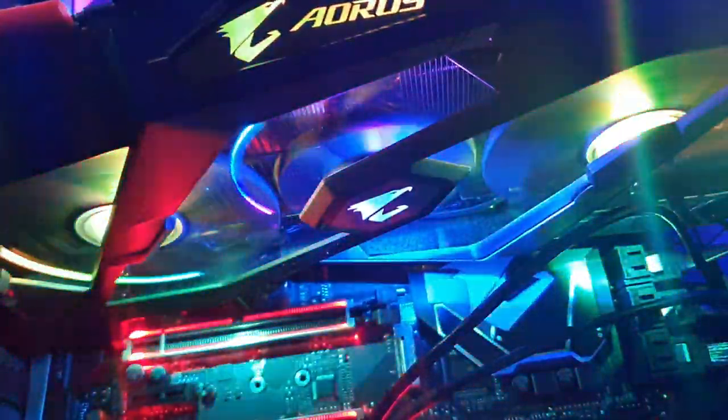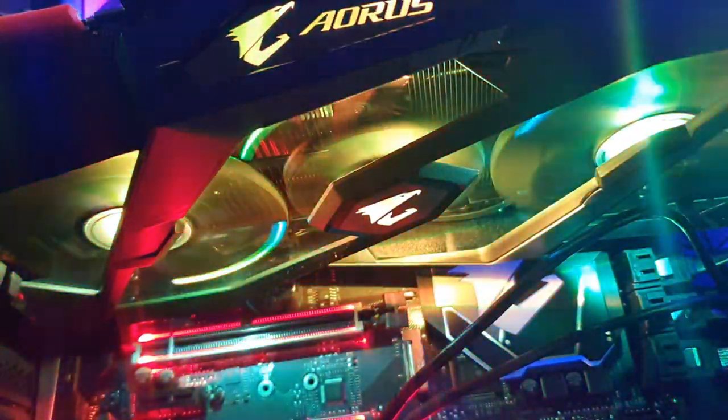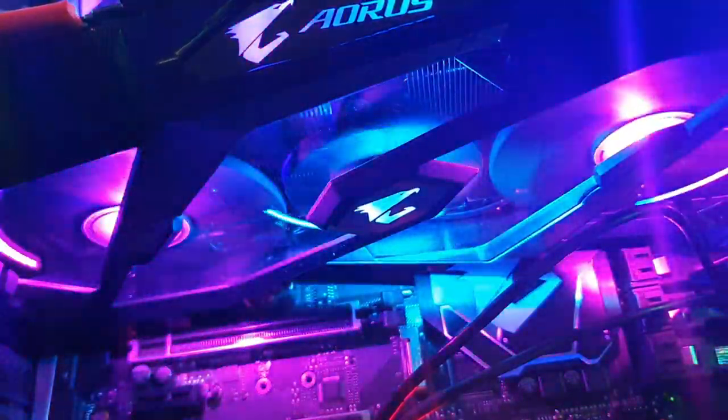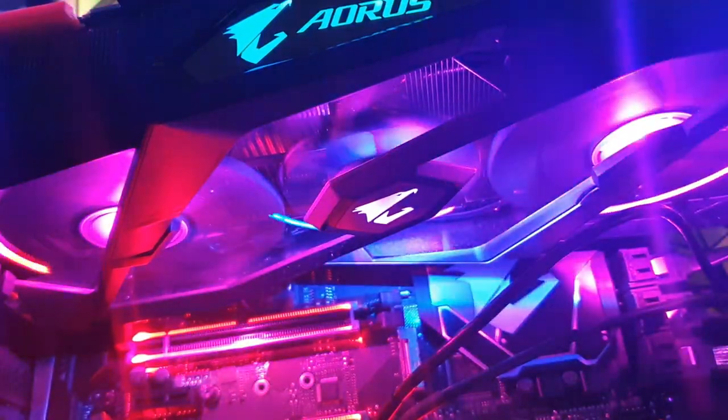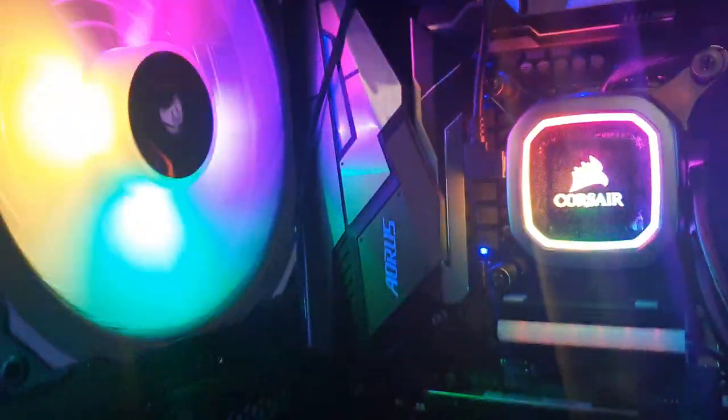This goes through the Aorus logo on top of the card and the Aorus logo on the front — they do the same lighting patterns. There's also an Intelligence mode which monitors CPU temperature, GPU temperature, or GPU fan speed. I'm going to leave it on Color Cycle for now as it matches the rainbow on my Corsair system. You can see the Gigabyte light changing on top and the logo changing in sequence with the lights underneath — all in all it looks pretty good.